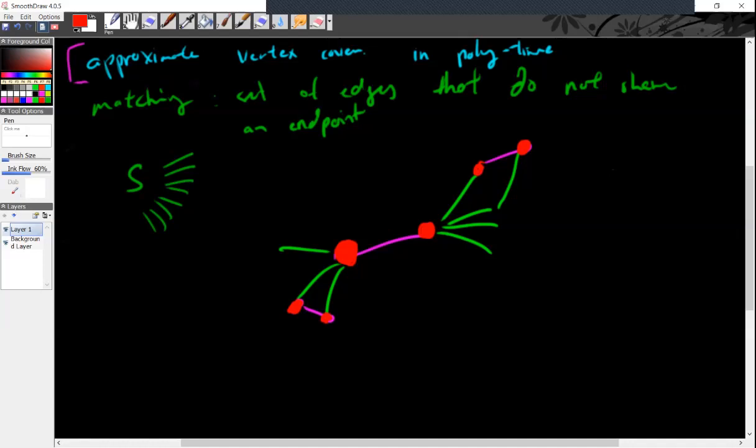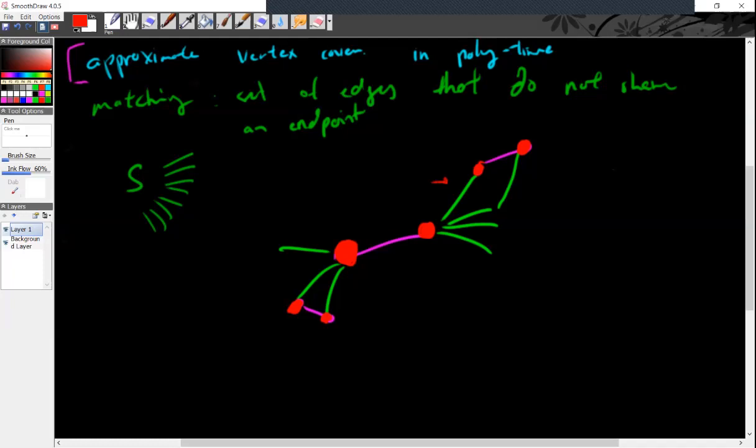Okay, so let's think about that. Why is that the case? Well, first of all, we should be concerned whether this is even a cover in the first place, right? Because if this is not a cover, then what's the point of considering it? So this goes back to our observation that every edge is either adjacent to S or in S, right? So think about all the edges in S. Are they covered? Why, yes, they're covered by both of the endpoints. We've included both of the endpoints in the cover, so it has to be covered, right?